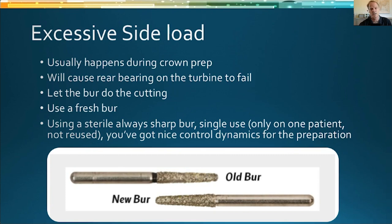But once you get an electric and you start leaning on it too heavily, you'll see instantly the thing turns volcanic on you, basically, or the metal on the burr turns bright red, and you're like, whoa, that wasn't good, or the diamonds peel off. So we cannot function under excessive side load, especially if we're cutting porcelain, but even cutting on the tooth, excessive side load is not good.